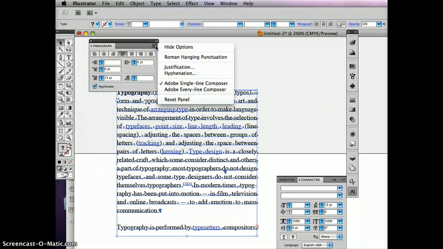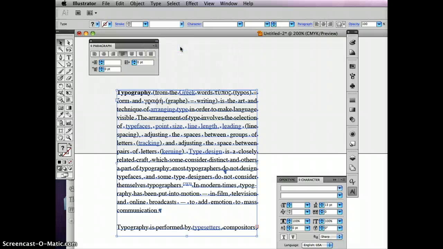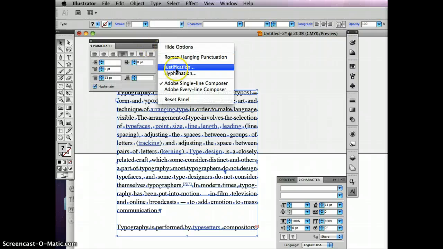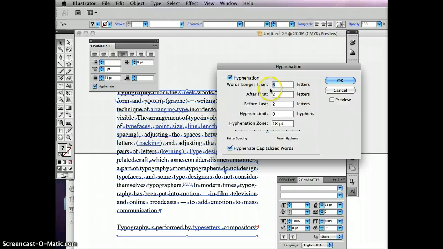But you can control the amount that you get, and that's one of the options that you have in here. So you can see that you can go with just minimal amount of options, just like with the character palette. But let's talk about hyphenation first, since we were just talking about this. This is a general setting that I recommend: it's okay to hyphenate after 2 words, but keep at least 3 on the end before you go over. And then hyphenation limit, keep that at 0. That way you'll never get more than 1 hyphen in a row. You usually don't have to worry about this with these settings.